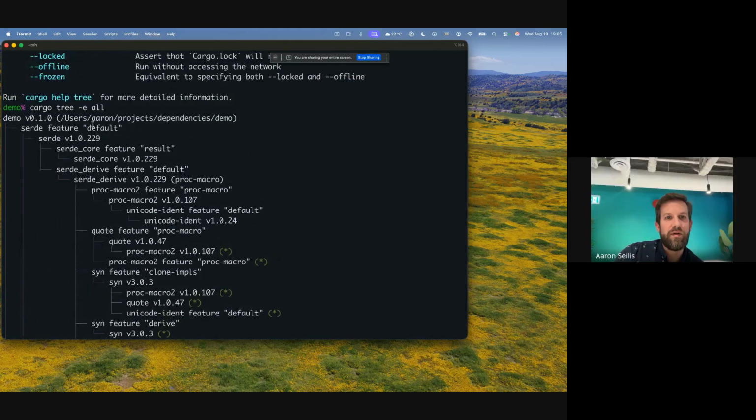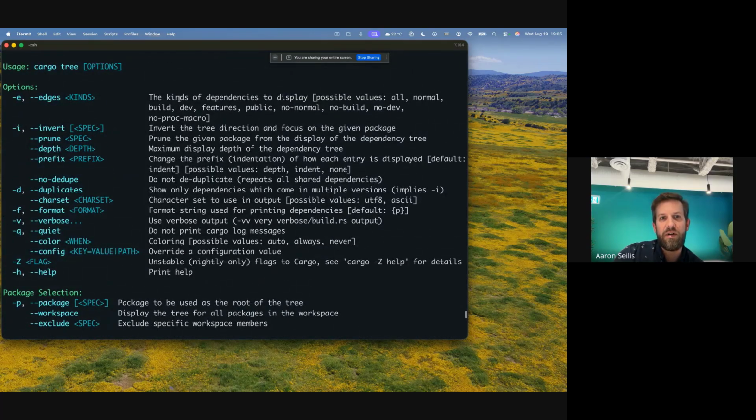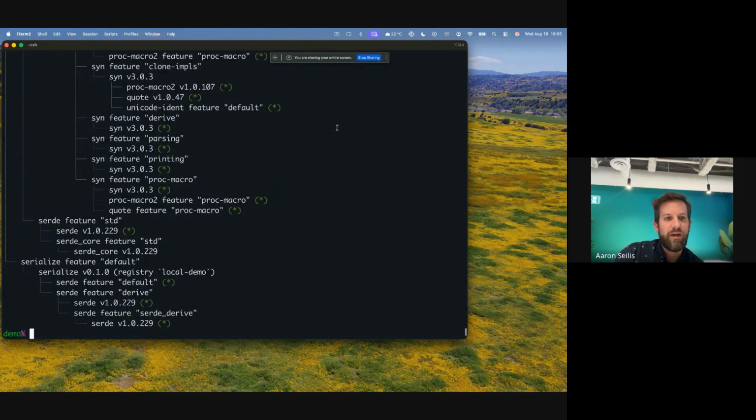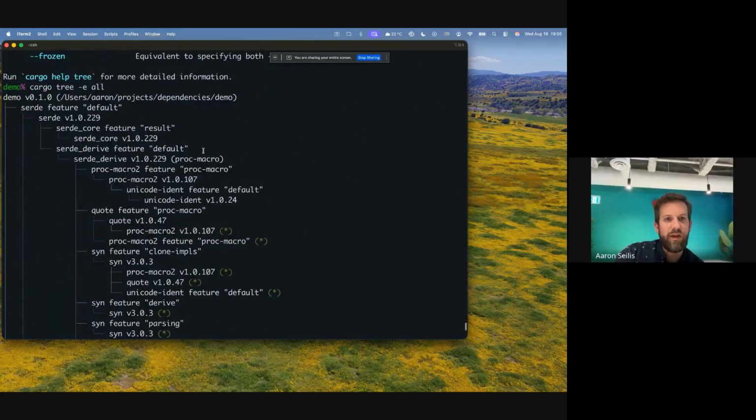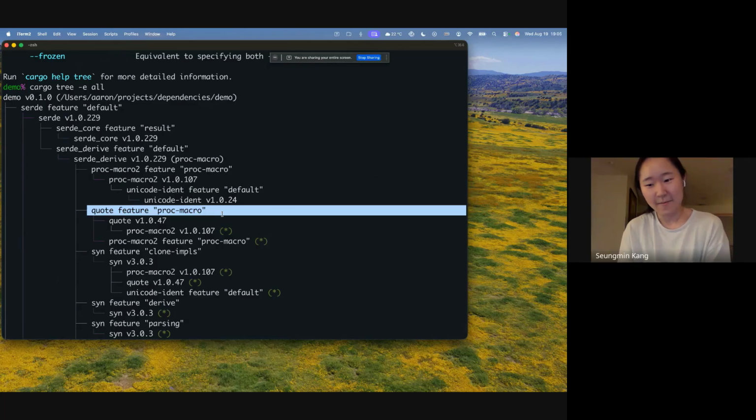There we go. So it said there was an all. You could limit it to normal, build, dev, and so on. But if you do all, then it's still hiding a few. No, it's showing it for all, but it doesn't show the first time. So if it shows the same crate more than once, the second time it has the stars. Okay. I see.